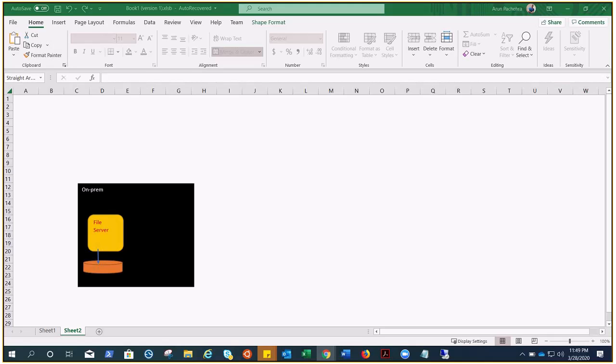Okay, all right, so let's go to the on-premises. You can see here, let's suppose this is an on-premises perimeter, and we have a file server inside that, and there is a huge disk attached to this file server.